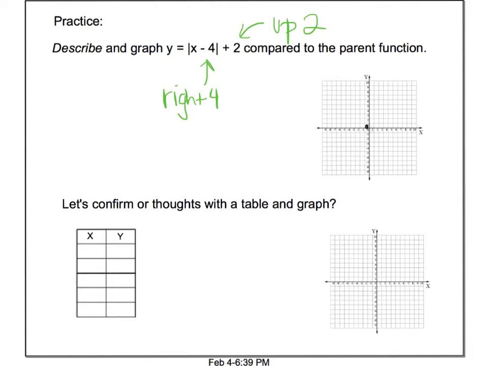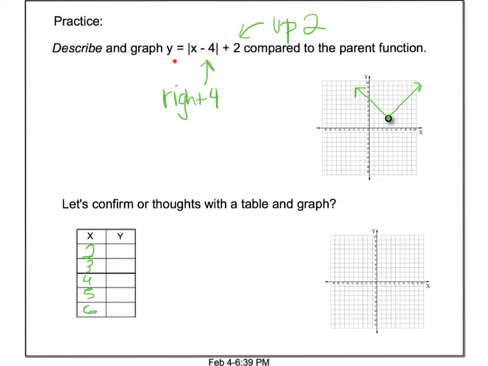So, remember, your vertex would have been here, and now your equation is telling you to move your vertex up 2 and right 4, and that is the new location of our absolute value function. The branches will rise 1 and run 1 to the left and to the right. If you don't believe me, feel free to create this table, and you will see that truly that is the graph that comes out. So, looking at the result, I do know for sure that I will have points at 2, 3, 4, 5, and 6.